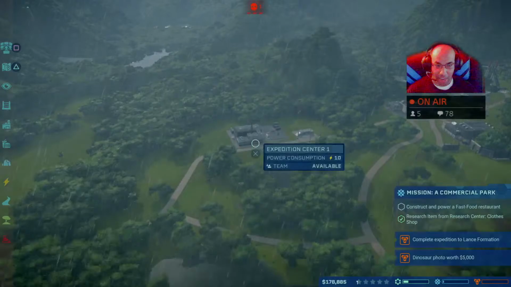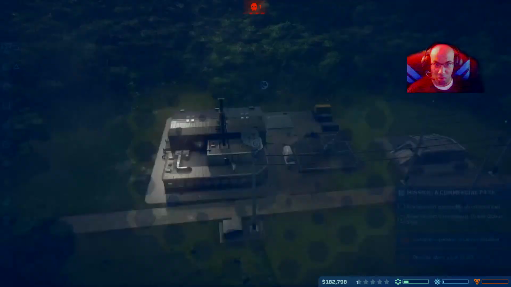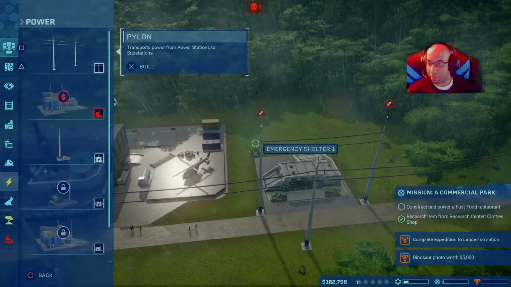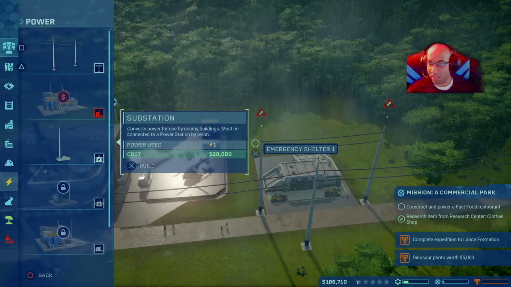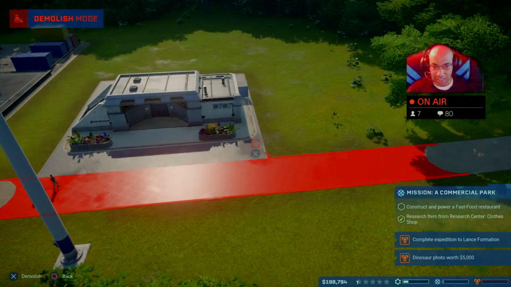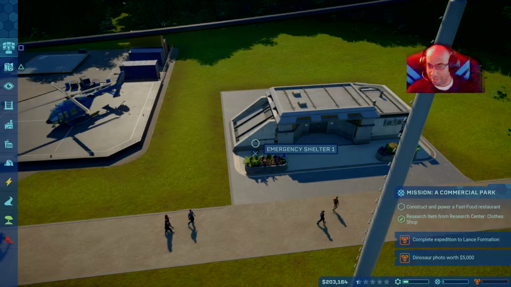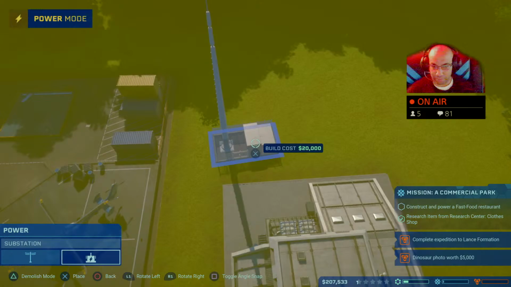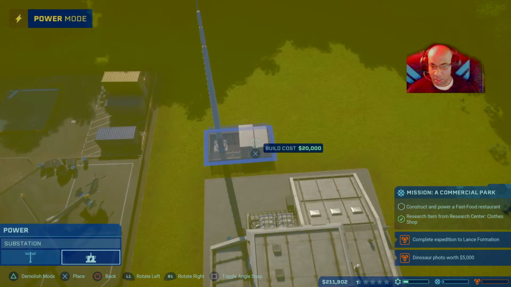I'm gonna send my research team out. Okay, so my research team got all those fossils, so how do I power this thing? Converts power to be used by nearby buildings. Okay, so let me demolish this. No, demolish that. And I need to actually read. Converts power to be used by nearby buildings. And we're going to put you right... No, I'm going to actually put the power station further out. Right there. Build you.